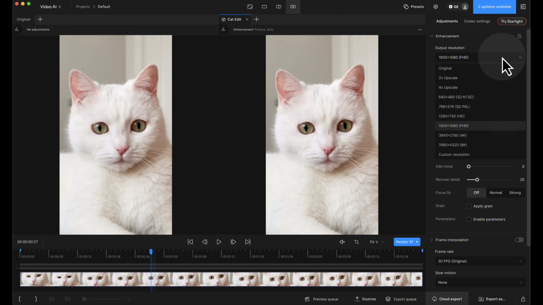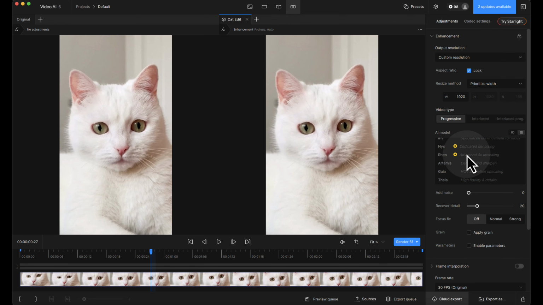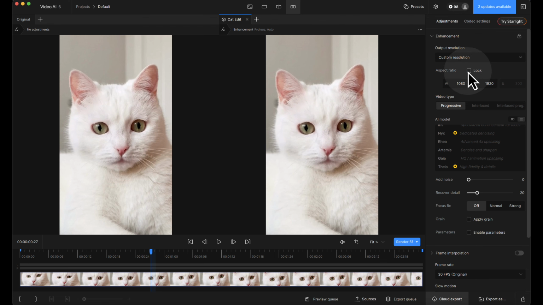So if you want to flip it the other way, you just go to custom resolution, and then you change it by the longest or the shortest edge. So let's say I know I want this to be 1920 by 1080, but the other way. I would just go prioritize width, and I'd just go 1080. It's going to make sure that the width of that is 1080, and because it's the correct aspect ratio, it's made it 1920 in the other direction. You can also manually type in the width and the height, and you can uncheck the lock button and completely separate the width and the height if you've got something that's outside of a set aspect ratio.